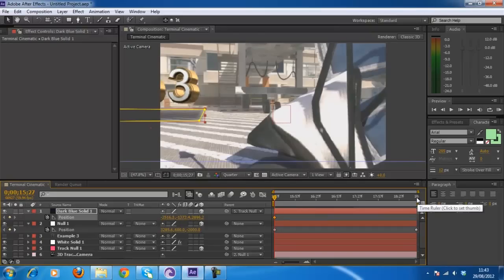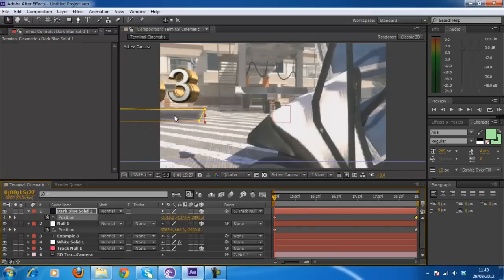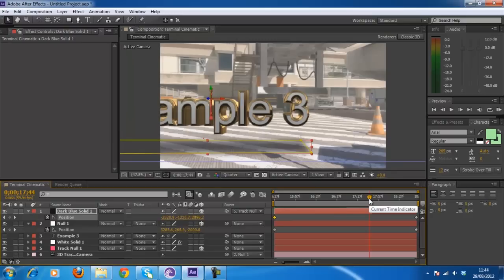When I keyframed it here, what I should have also done is gone to the end, sorry, and keyframed it there. I created the keyframe at the end there. Sorry about that, that was just me making the tutorial take a lot longer than it really needs to. Hold down Shift when you're moving the shadow down, just to make sure it moves down in a straight line. And then what you end up with is the shadow appearing to stay on the ground all the time.